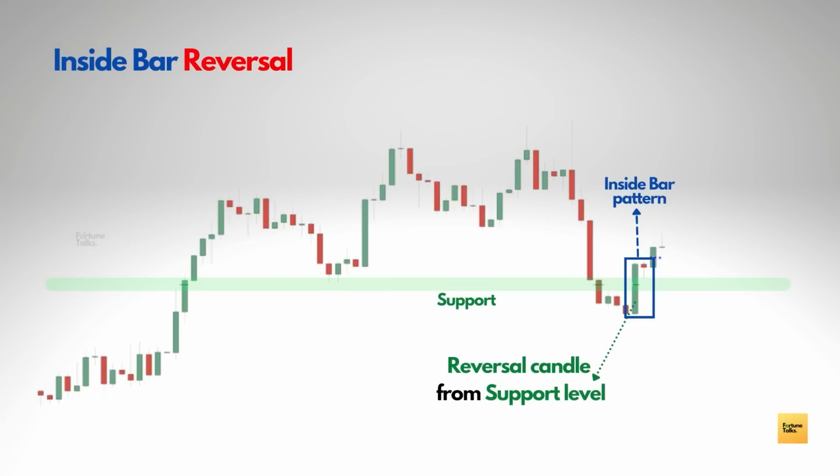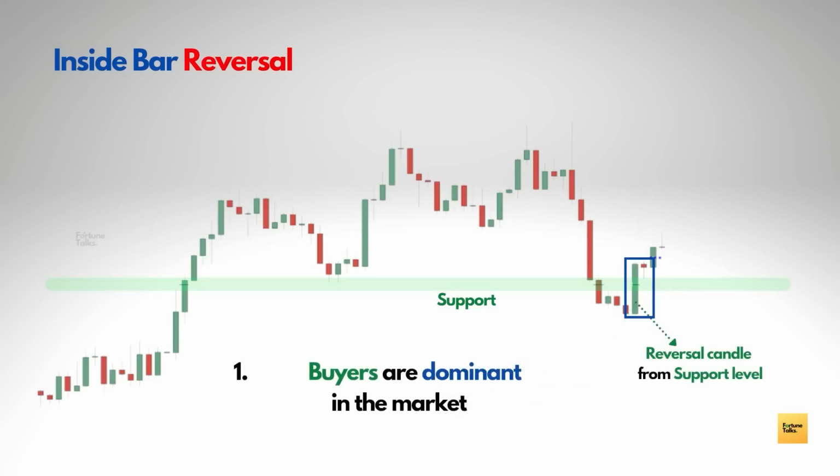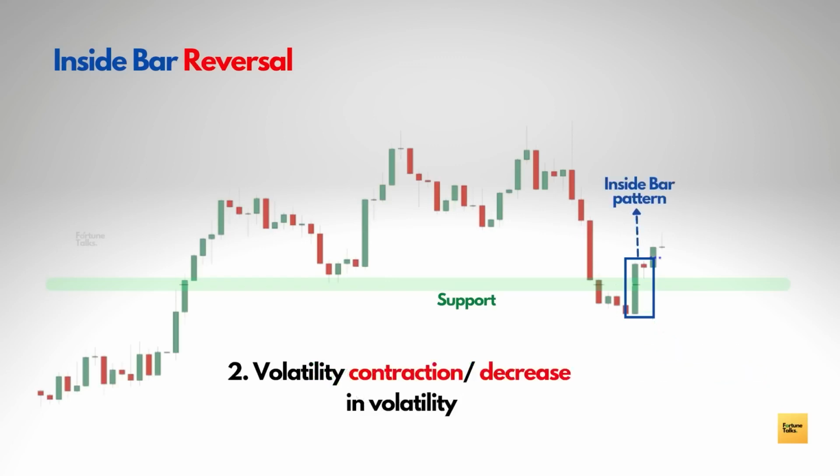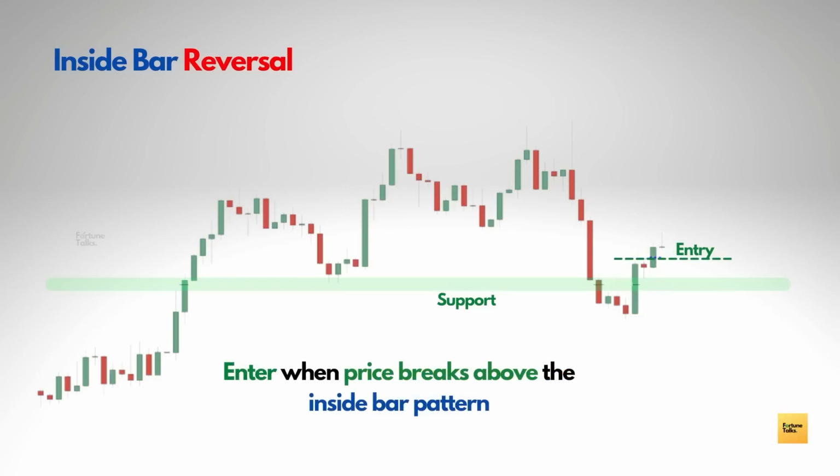Now what is the benefit of this? By doing this, I get to know two very significant things. Number one, that the buyers are in control at this period, as they managed to make the first wave of reversal from the support level. Number two is that there is a volatility contraction due to the formation of an inside bar, and if the buying pressure continues further, then it will manage to break out of the reversal candle's high and move higher. This is exactly when you can enter a long position, that is, when the price breaks out of the inside bar. This particular approach will let you enter the trade as the price moves in your favor.